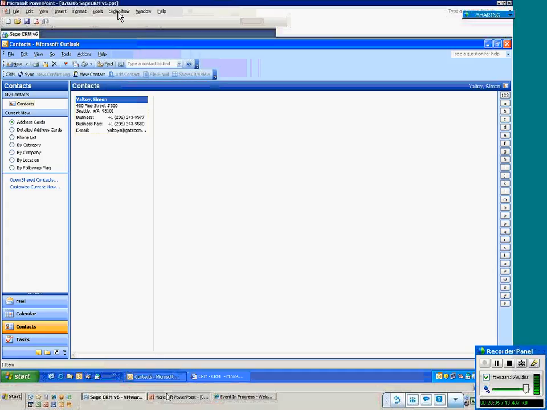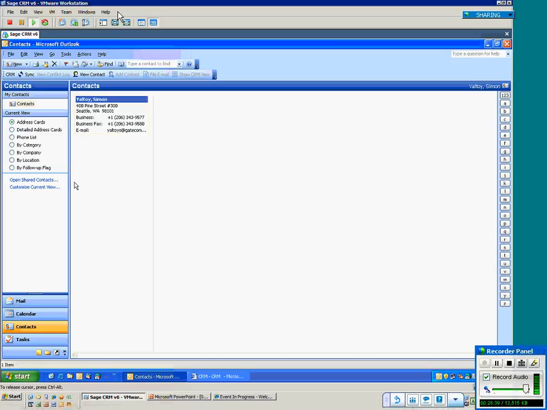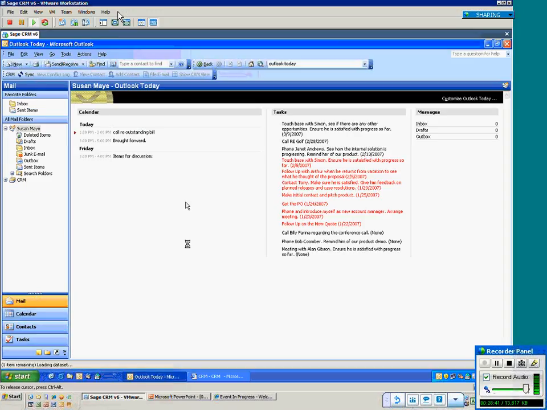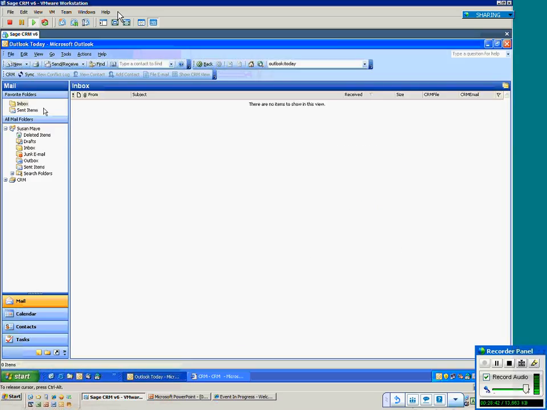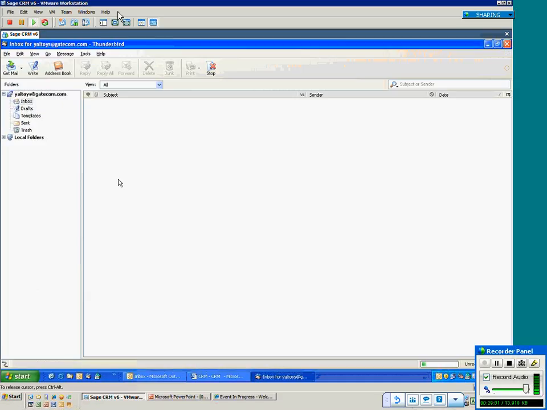What I do want to look at is CRM file and CRM email. These are email fields. These are fields that get added to my database here. And in order to show the capabilities, I am going to send an email from Simon Yaltoy to Susan May. I'm starting up my email client for Simon Yaltoy.